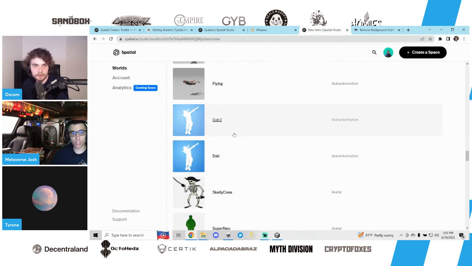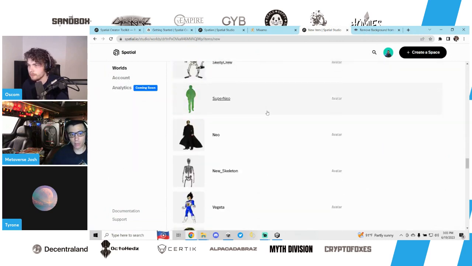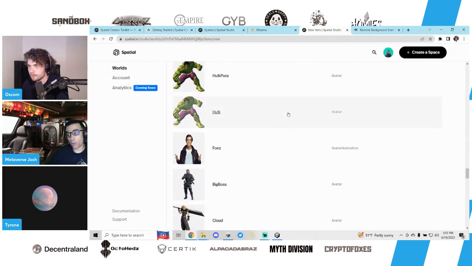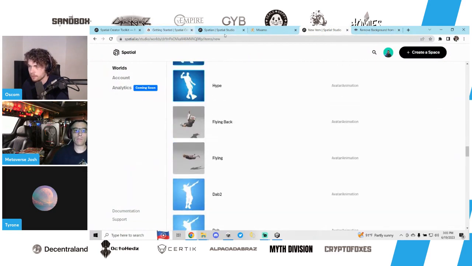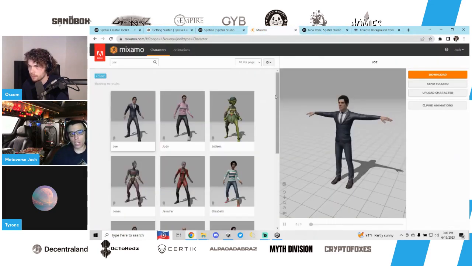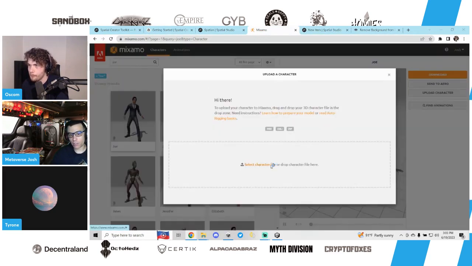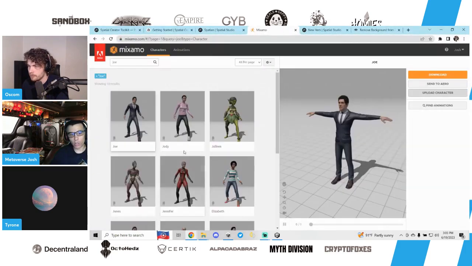And as long as you rig it, which is something else I can show real quick if we've got time. Because I downloaded Joe from Mixamo, I didn't have to rig it. It was already rigged. But let's say I downloaded one of those models from Sketchfab. Once you have your FBX, instead of picking one of these characters, you upload your character and select the FBX here, and it'll upload it just like one of these characters, and then you can download that model once it's rigged. You do have to have a humanoid rig model, just like I showed in the beginning when we select humanoid. If you didn't rig your model, you wouldn't be able to select humanoid there. So if you're running into that problem where humanoid doesn't work, you'll need to rig it here first.